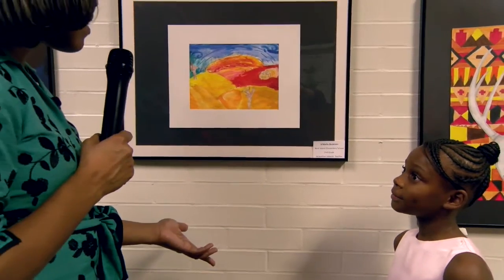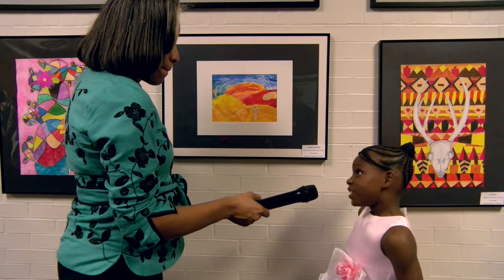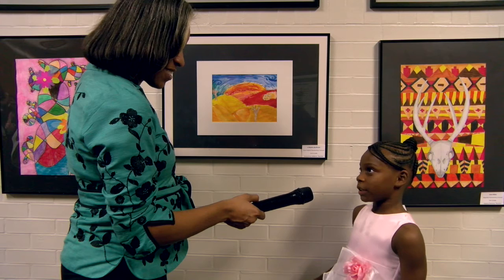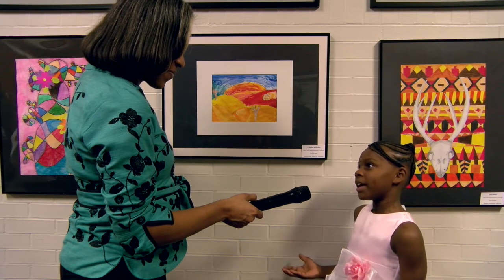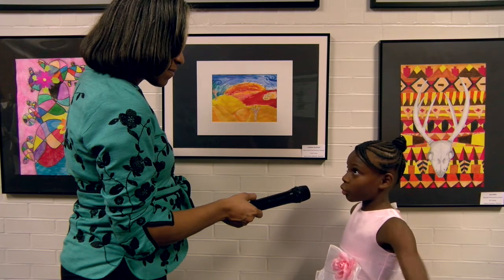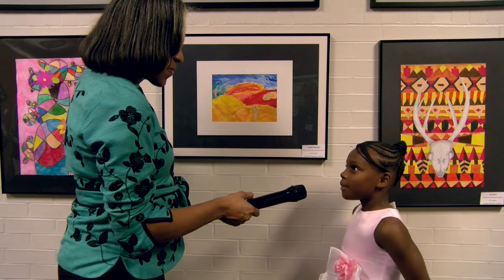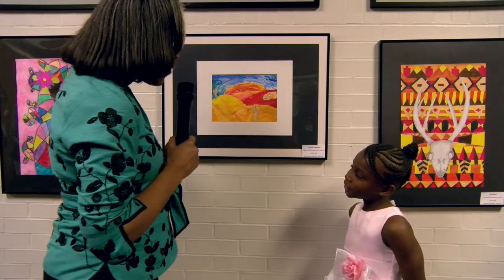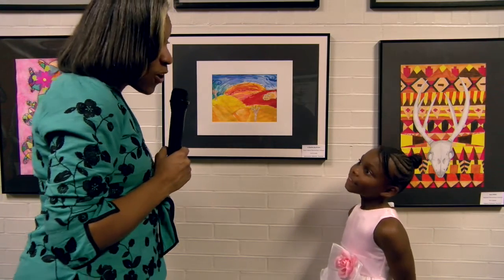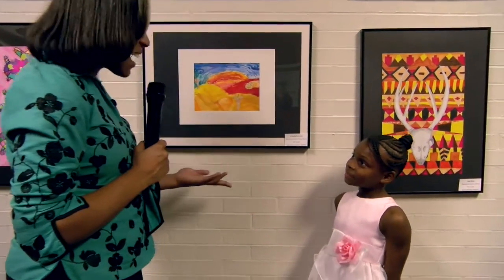That is awesome. How did you go about doing your colors? You have awesome color schemes in here. We just used watercolors. We dipped them in water and then put them in paint. Then we put them in a little bit of water and rubbed it. My teacher said the more water you use — we also used crayon — and the more water you use on top of the crayon and paint, the more the crayon will show up. Well, you did an awesome job, Isabella. Are you going to continue to do more art? Uh-huh. Congratulations on being a part of the gallery.